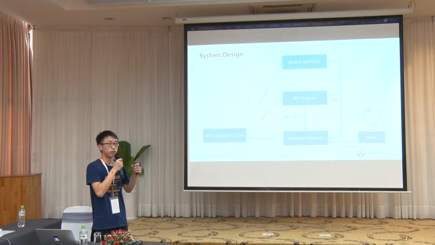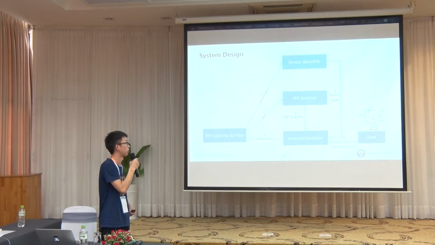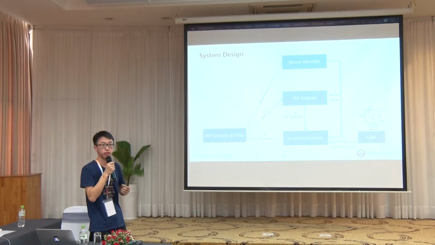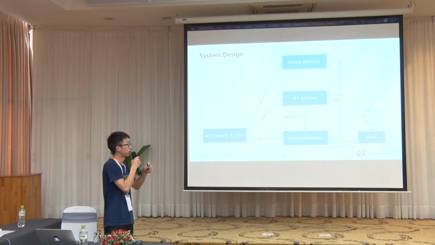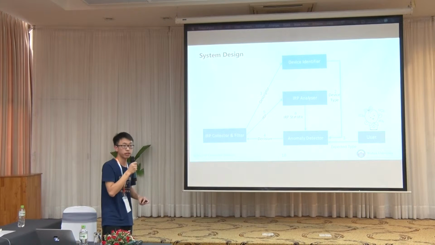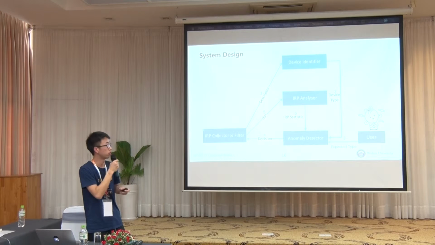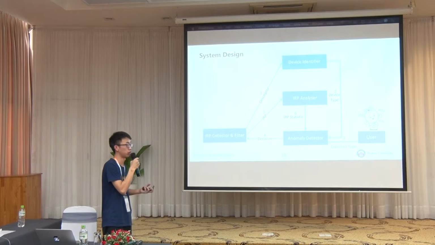First, when a new device is connected to the host, the IRP connector will get the descriptor. In the descriptor, the device will claim itself to be some device, for example, keyboard. And then the device identifier will get the keyboard from the descriptor, and it will send it to the anomaly detector. And the anomaly detector will also get an expected type from the user. That's the choice from the user, and it will compare the two types. If they are different, it will warn the user or just stop the device.